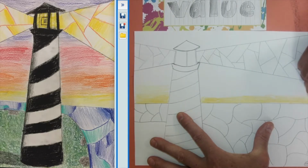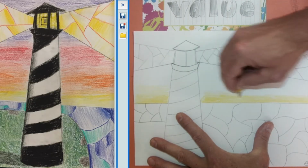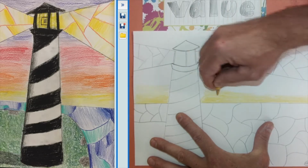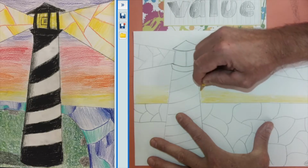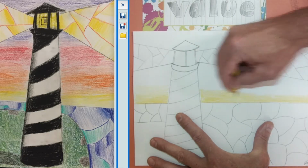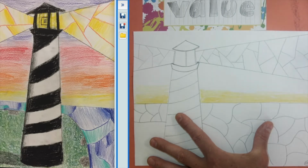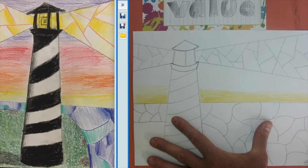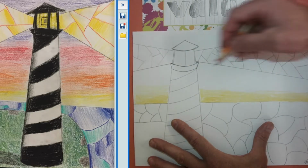And I also think about the fact the sun usually is kind of circular. So that dark yellow, it could be a little bit taller here in the middle, if I want to think about the sun going down right behind the lighthouse. And from there, I want to blend in my orange. You'll also notice I'm coloring parallel to the horizon, and as we blend this, it's going to get more pale going up and always stay parallel to the horizon.